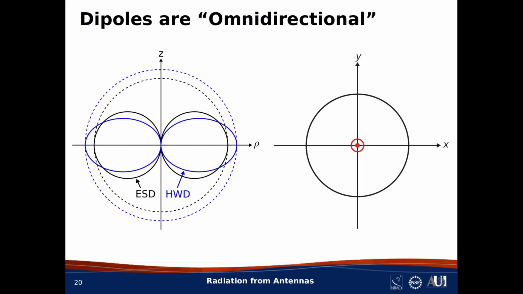When we have a pattern which is uniform in one plane, we refer to the overall pattern as being omnidirectional. Now, this is another place where terminology can get confusing. Omnidirectional does not mean isotropic. Isotropic means uniform in every plane, whereas omnidirectional, in the sense that antenna engineers use this term, means uniform only in one plane. The origin of the term comes from the use of vertical dipoles for terrestrial radio applications, where all the receivers and transmitters are essentially in the same plane. And in that case, the term omnidirectional is a bit more intuitive. But there you have it.